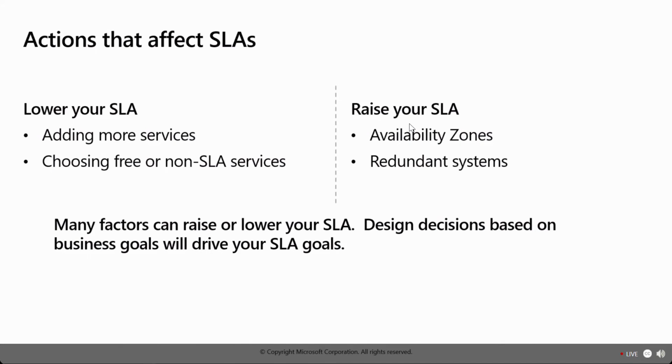So if you're curious what your SLA will look like if you have multiple services, that's what we call a composite SLA. With a composite SLA, the way to figure that is you simply multiply the SLA for your first resource times your second resource. And you can do this as many times as you want.